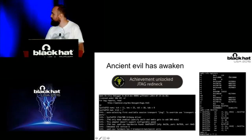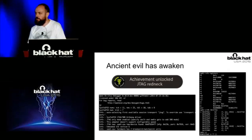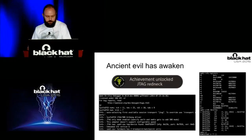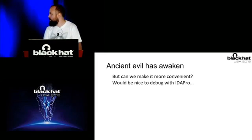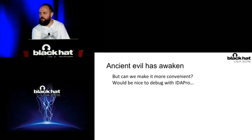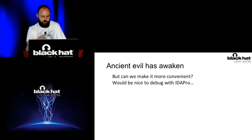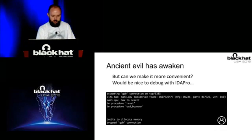And here is your full-blown debugging interface with remote GDB attached to the OpenOCD interface. You can dump the registers, modify them, dump memory, modify it, disassemble, whatever, step. But wait, we really love IDA, and we thought of a way we could make it more convenient. It was kind of simple at first look.